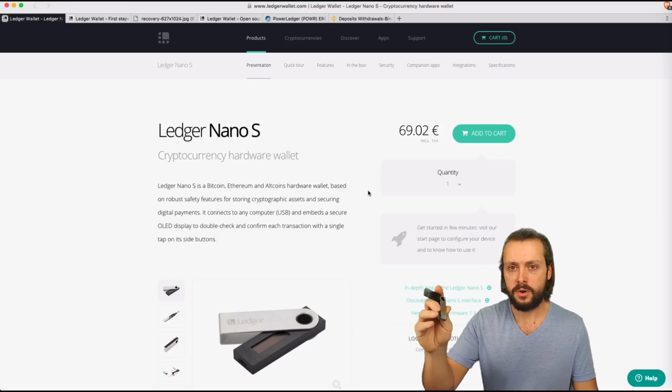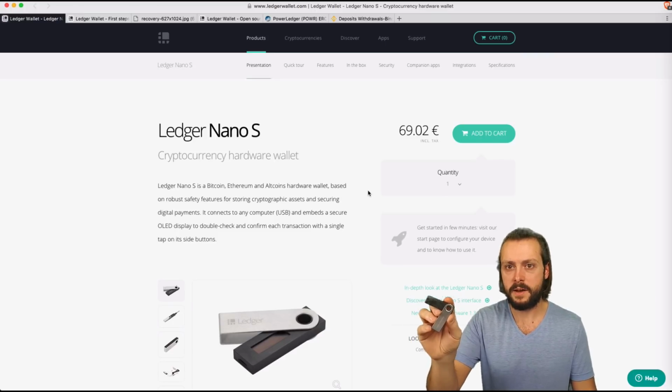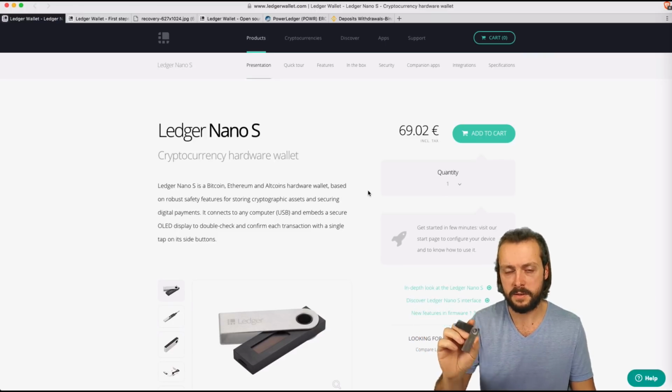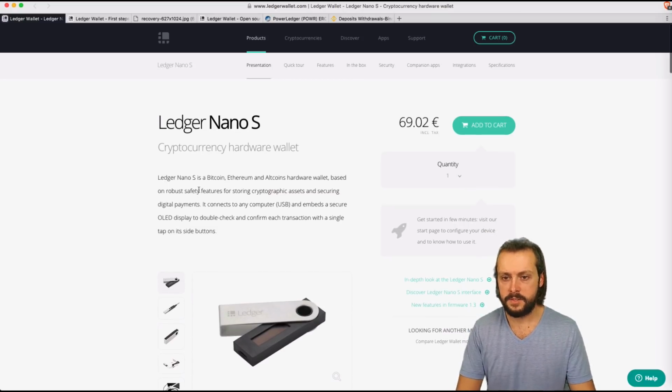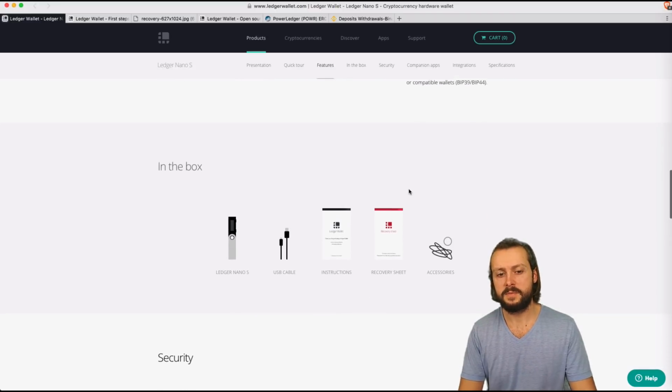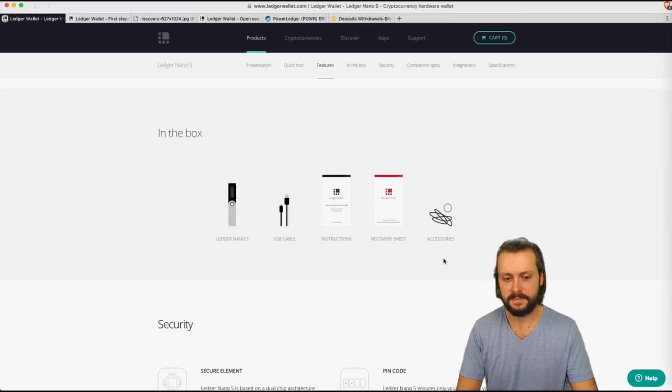Before I show you how to actually store the tokens or coins on this device, I'm going to talk a little bit about the device itself, why it's good and where you can get it. Ledger Nano S is a hardware wallet. As you can see on their website, you can get it for 70 euro. What you get in the box is this device, cables, some papers to store your recovery phrase, some instruction manuals, and other small accessories to better handle your device.